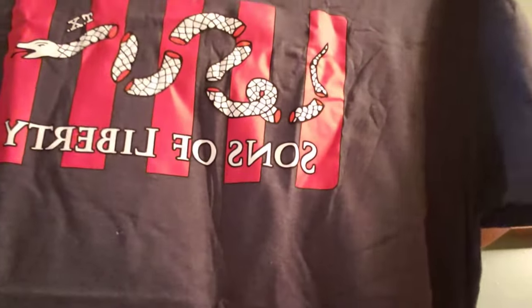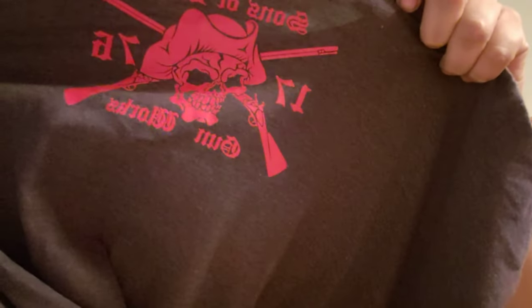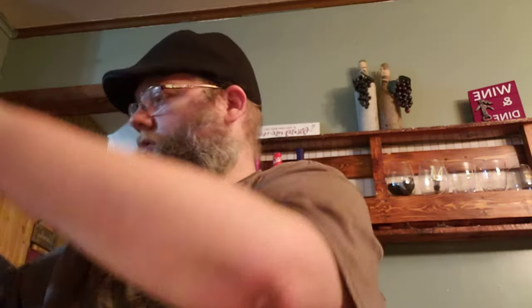There we go. I like that. So that's pretty awesome. Always glad to get a sweet t-shirt like that. And it has that grunt style feel to it, like the lived in, been washed a bunch of times. So it's a good quality t-shirt, as far as I can tell.